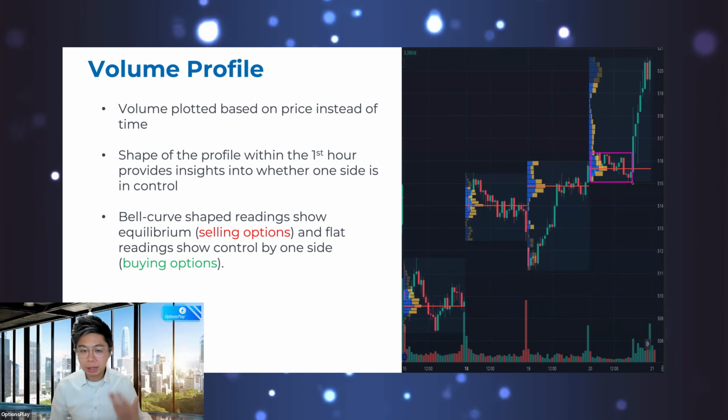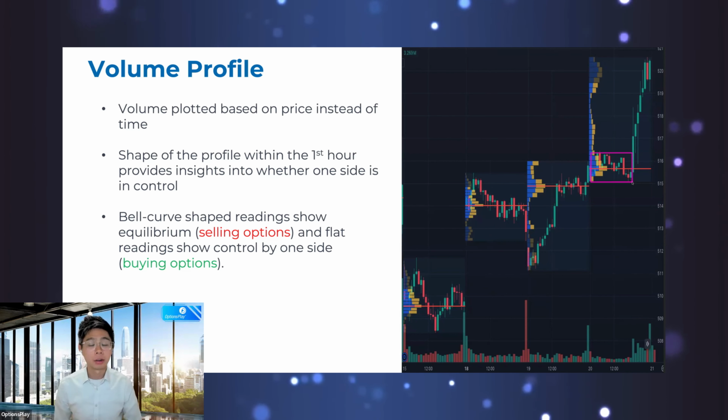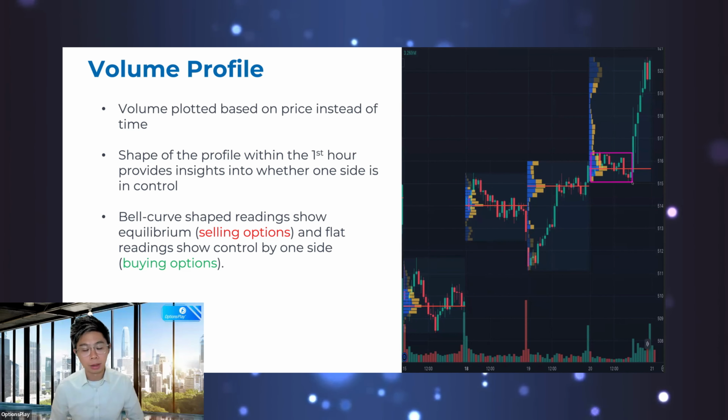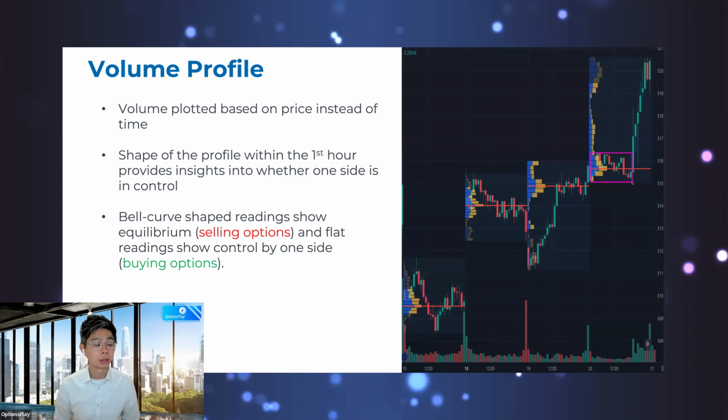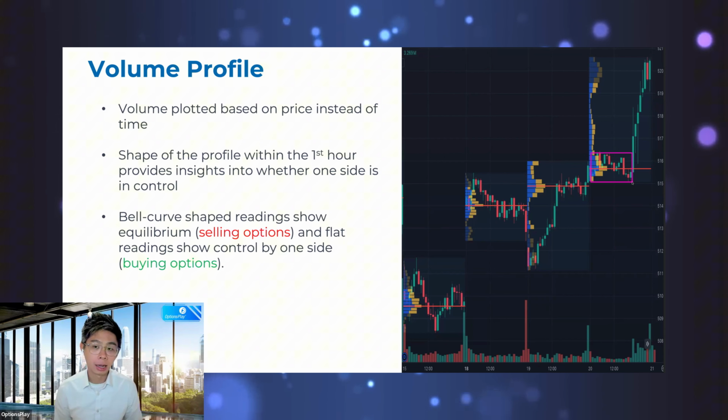So, this is something that does change throughout the day. This is not like you can just look at the first hour and set it or forget it. This is one of the things about day trading, or one of the things about trading 0 days to expiration, is that you kind of have to be in front of your screen all day.